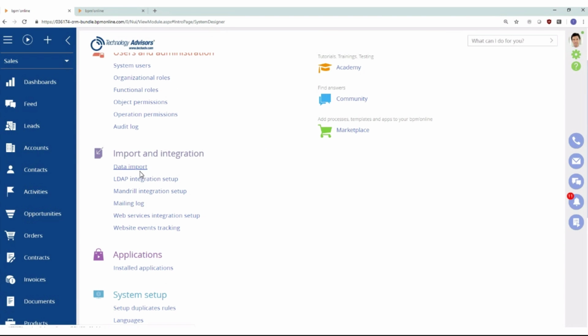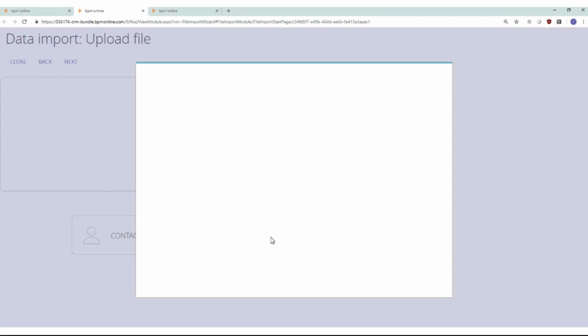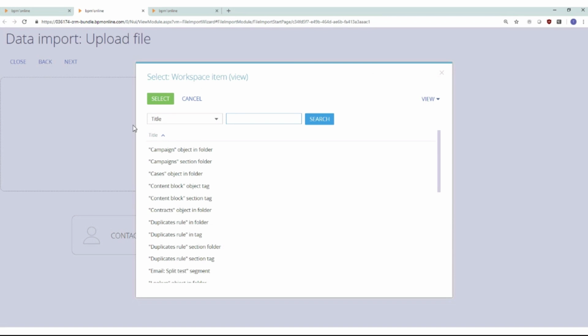A lot of people don't realize that you can import to detail objects just like you would to section objects. So when you come to the data import tool, we see we could import to contacts, we could import to accounts, of course, or we can simply click the other button, and that would allow us to specify any object in the system. So this could be a section that's not listed, like leads or opportunities. This could be a detail, like the installed equipment or account address or communication options. You can also import to lookup objects, just as an FYI. So we are going to be looking for installed equipment.